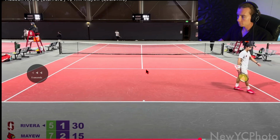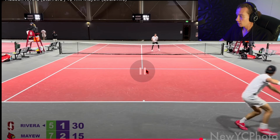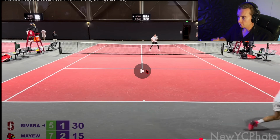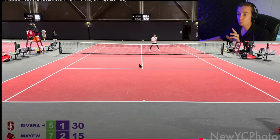So notice here, wait. Kick serve out wide, serve and volley. That's a really good play. Okay, so he's probably gonna volley line. He volleys line, yep. Now, the textbook thing here is pass down the line. Okay, you can also lob, you can also angle cross. But this far back, if you try to angle, your opponent's probably gonna be able to move, cover the court in time, and put that away. So I would X out the angle as an option or cross court. Because you're on the run, lob might be difficult. So let's see where he goes.